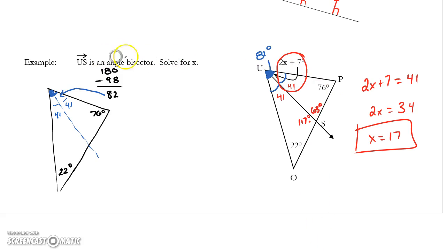It's not necessary to solve this, but there are problems in your homework packet that are going to ask you to find one of these 2 angles and give you very similar information. So it's a matter of using the triangle sum theorem once, twice, maybe 3 times, or using a linear pair.